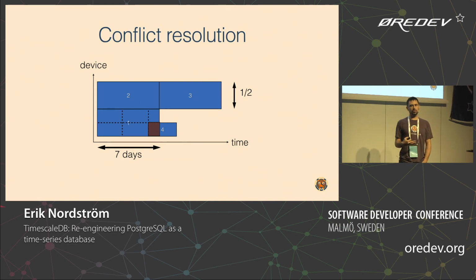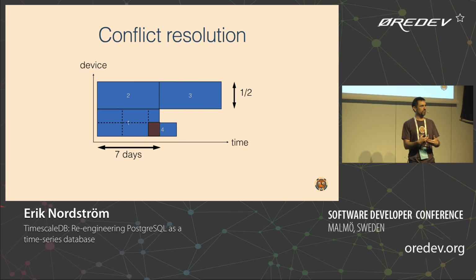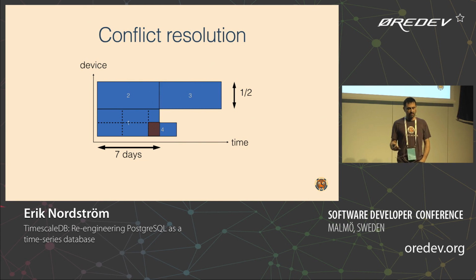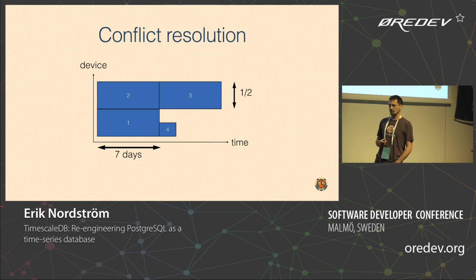But in our database engine, we do what we call conflict resolution. We basically do the same thing you do in a computer game when you do bounding box detection to find that something is colliding. And then we detect a collision and we cut that chunk to fit within the new partitioning scheme. So what happens here is that when you're changing the partitioning, at that point when you're actually changing, you might see some chunks that are small or very small, depending on how they conflict with the old scheme. But that, again, once you move forward in time, will be in the past, and maybe at some point you drop that data.